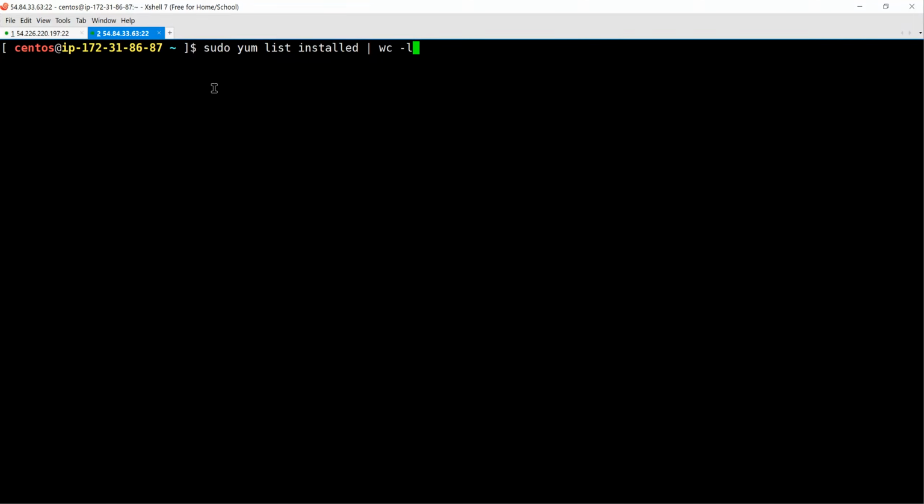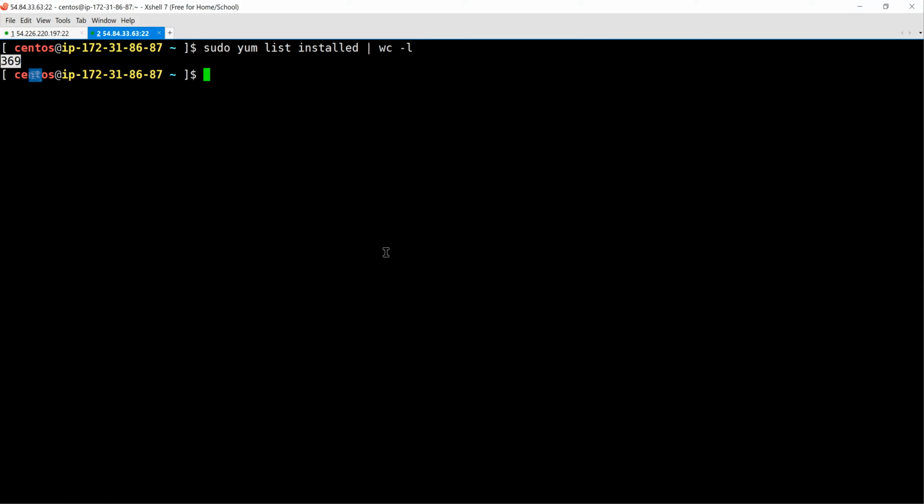You already know what a pipe does: it always sends the output of the first command as input to the second command. I learned pipe in session 8, the previous session. Now enter. You can see the total number of packages installed on this Linux machine is 369.